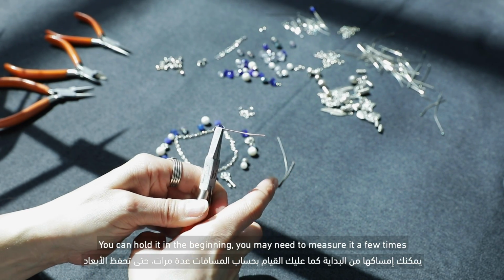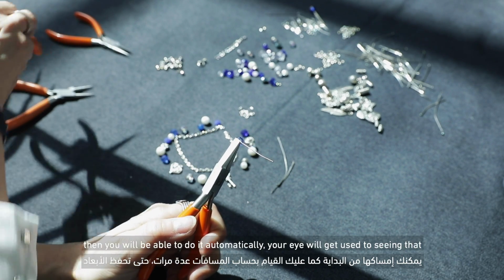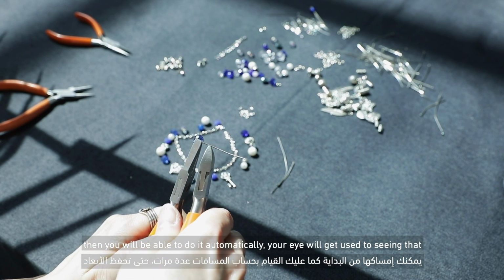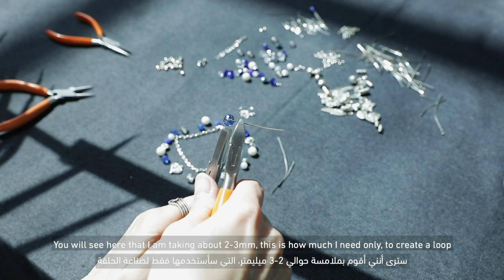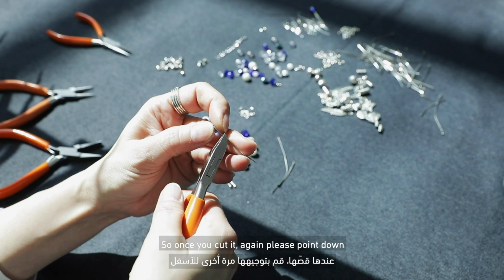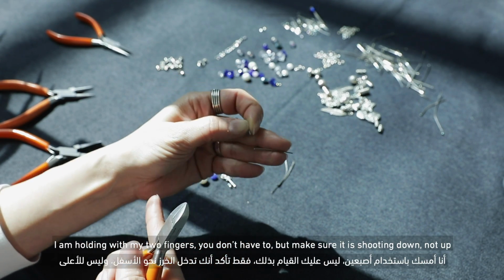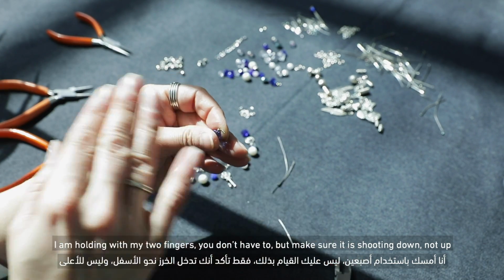You can hold it in the beginning. You maybe will need to measure it a few times, and then you will be able to do that automatically. Your eye will get used to seeing that. You can see here I'm just stepping about 2 to 3 millimeters, and this is how much I need only to create a loop. So once you cut, and again please point down. I'm also holding with my 2 fingers. You don't have to, but make sure it's shooting down, not up.